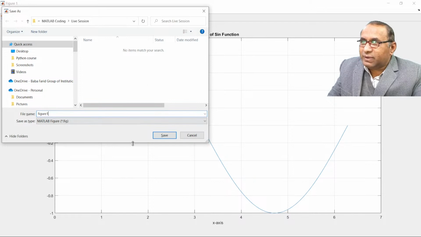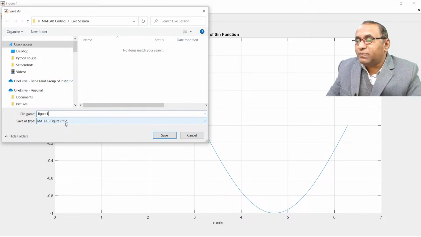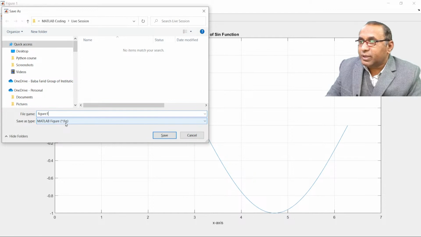If you save this file directly, the extension you can see here is .fig. So a .fig image will open only in Matlab. You cannot export or use this image in a Word document or other places. You can only open this file in your Matlab.